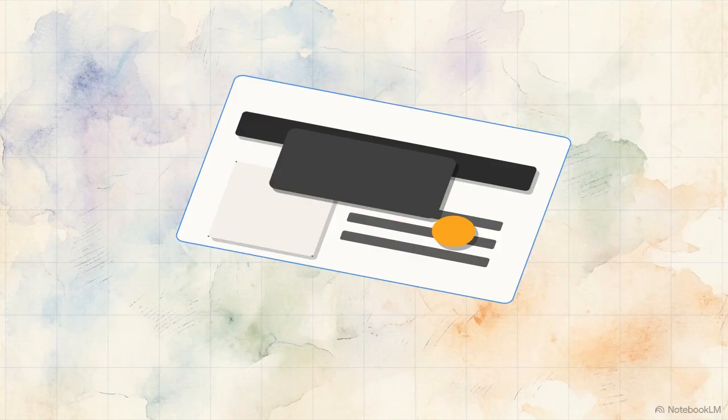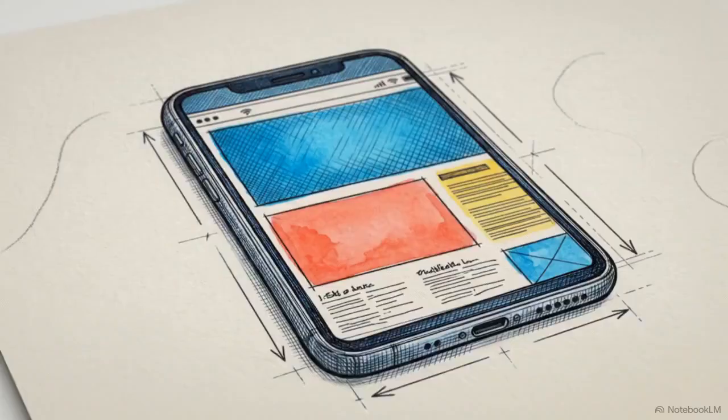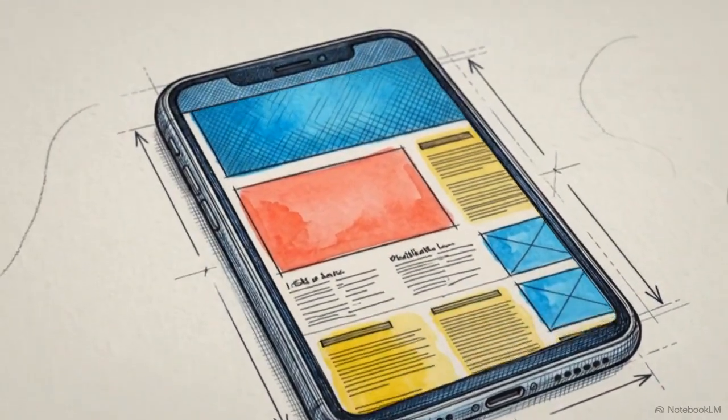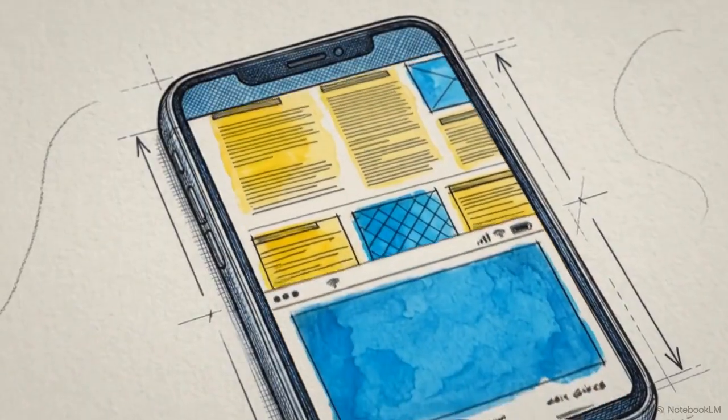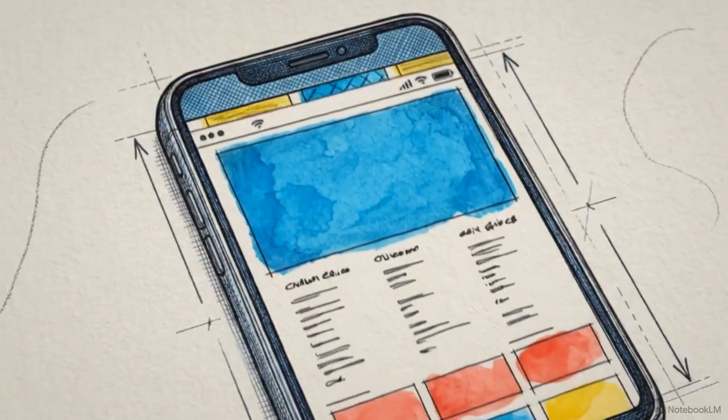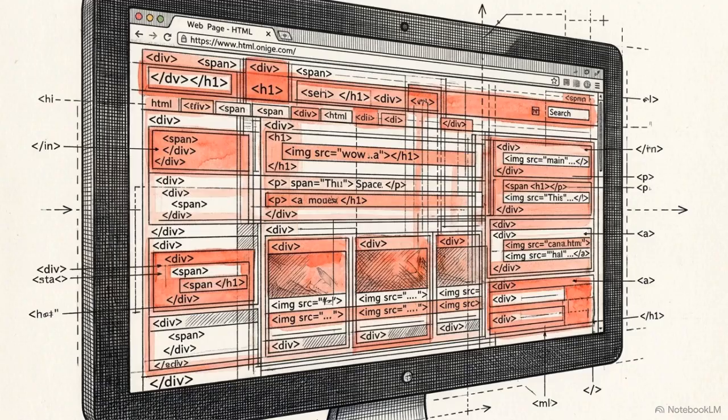The compositor takes all of these separate painted layers and stacks them together to produce the final two-dimensional image you see on your monitor. To execute this quickly, the browser offloads the compositing workload from the CPU directly to the graphics processing unit, or GPU. Separating the interface into distinct layers and relying on the GPU to composite them allows the browser to execute smooth scrolling and complex animations without forcing the system to recalculate and repaint the entire page every millisecond.